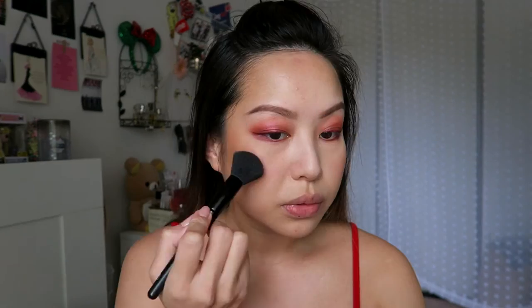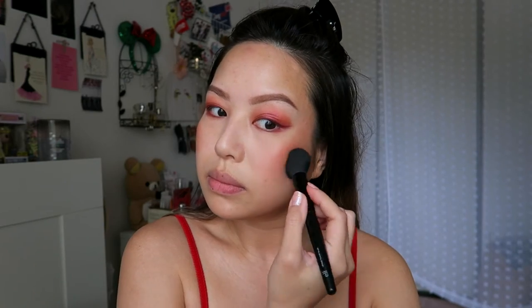Moving on to blush, I'm going to take MAC Prism. I'm also going to take that Lancôme monochromatic product — it's actually a shimmery blush color. I've tried using this product alone before and it is kind of patchy, which is why I always like to put a different blush underneath. If you went a little crazy like I did, just blend it out. Going in with the lashes — still sticking to this mascara, I need to get a new one soon, but why does it matter? We're still in quarantine, so I'm going to use this one up.